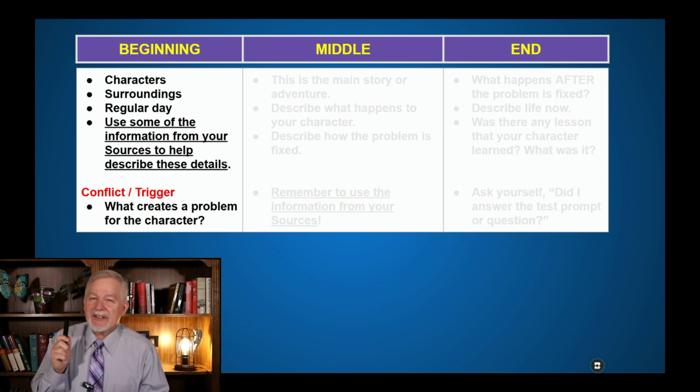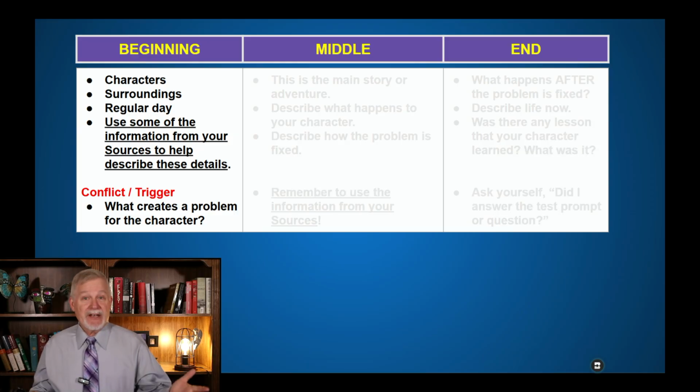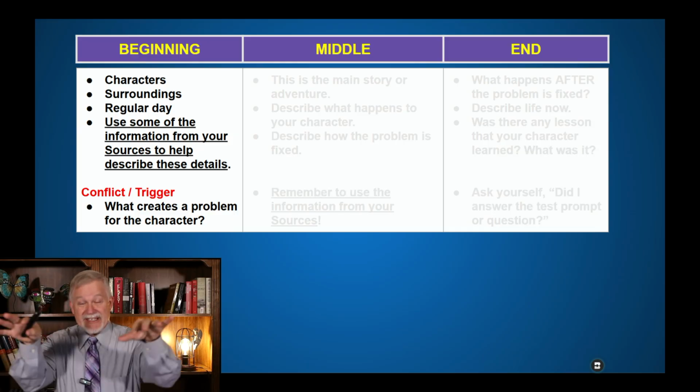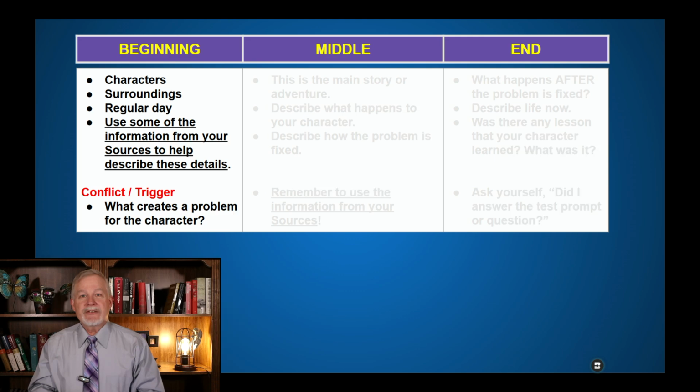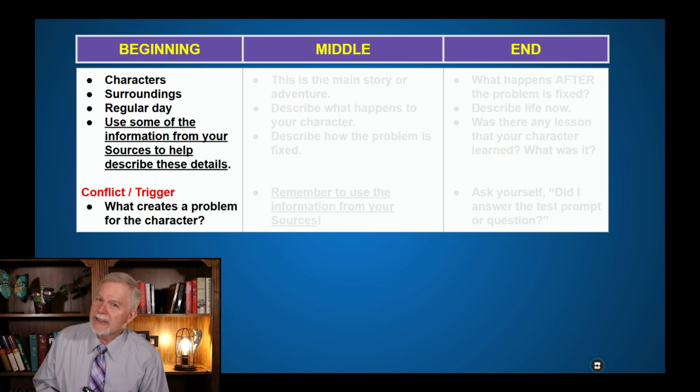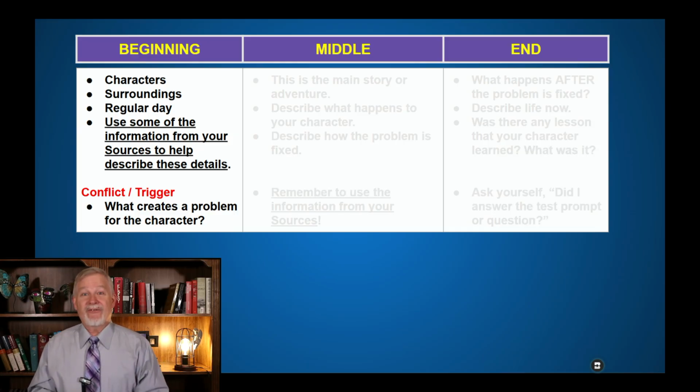Please remember this is a test. And they want you to use the information from your reading. So if it's about a beaver and a beaver family, you're going to make a story about a beaver family who lives in a little wooden dam that the beaver father and mama have made, and all the kids are living inside it and they're safe. Then tell me about what a day for a beaver would be like. Where do they live? Is it dark? Is it wet? Is it fun to go swimming? What would be the normal day? Use the information from the source, okay?